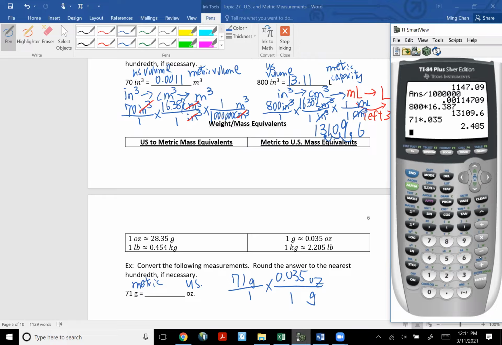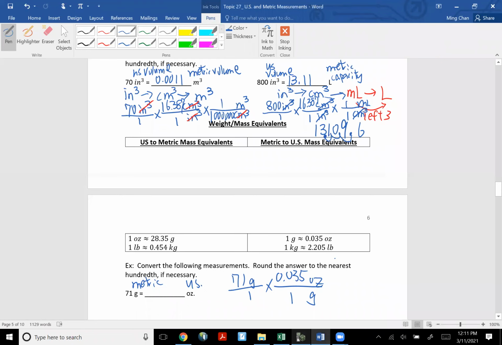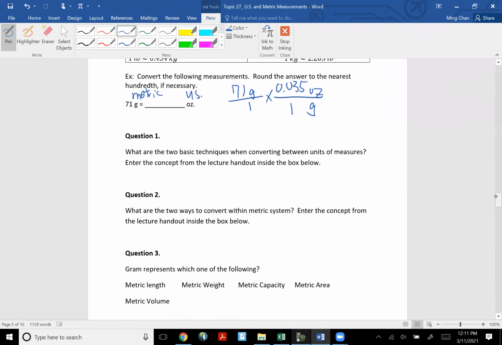Okay, very important. 1 kilogram is about 2.2 pounds. A lot of times when you go to the doctor's office, they'll actually measure your weight in kilograms. But the scale also has a conversion built into it, so that's why they can press a button and tell you how many pounds. But think about what they wrote on the chart. Did they write how many pounds or how many kilograms? Okay, think about that.